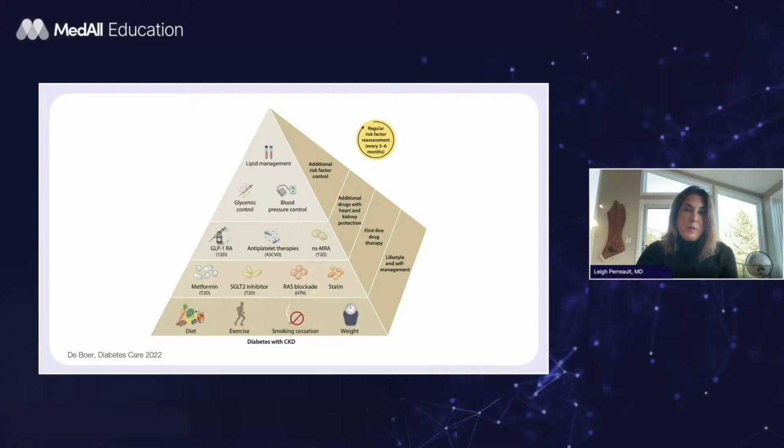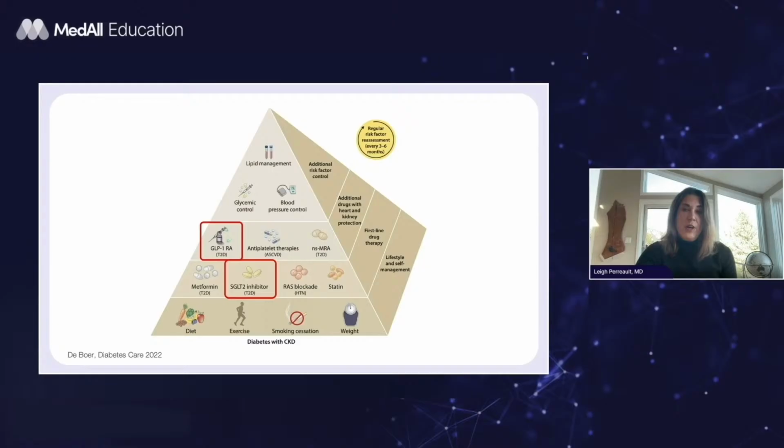Now, specifically for the treatment of blood pressure, we use RAS blockades, so things like ACE inhibitors or ARBs. And then specifically for the reduction in cholesterol, we use a statin. Recently, GLP-1 receptor agonists have shown benefits for reducing the progression of kidney disease, just like SGLT2 inhibitors. So I would anticipate that the GLP-1 receptor agonist will actually move down to become probably also on the order of first-line drug therapy. And just like the SGLT2 inhibitors, probably should be used in patients with type 2 diabetes and CKD independent of their A1C.